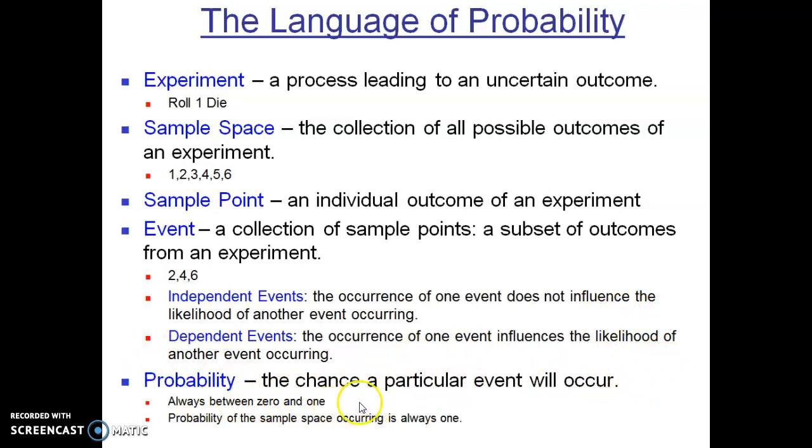It's always a number between 0 and 1. 0 probability means it will not happen. 1 means it definitely will happen. Since the world is all about uncertainties, we mostly deal with values between 0 and 1. The probability of the sample space, however, is always 1. And the sample space is defined by the experiment. Once you say you're going to roll a die 1 time, you know you're going to get a 1, 2, 3, 4, 5, or 6.